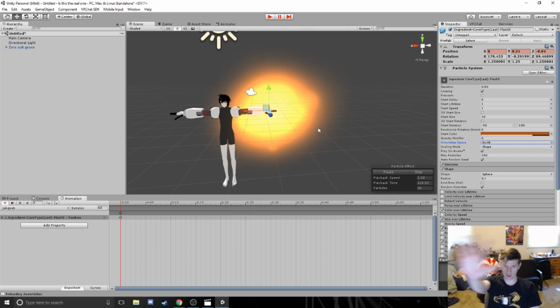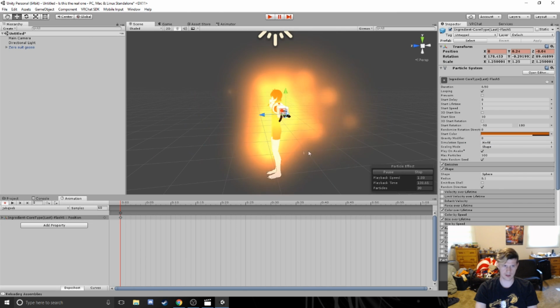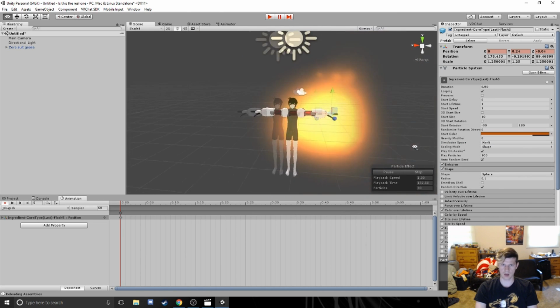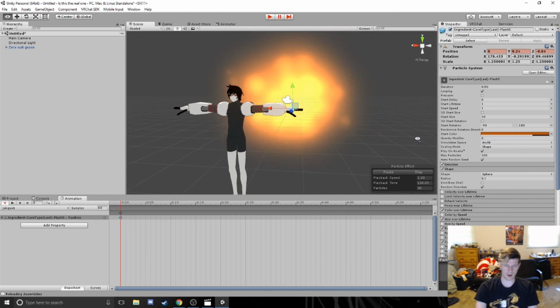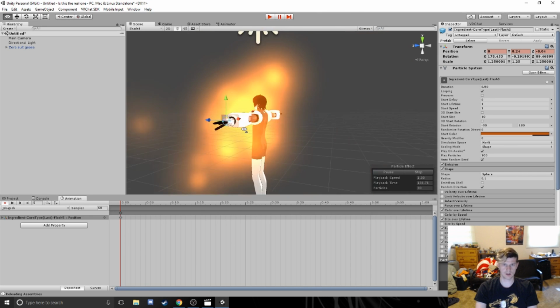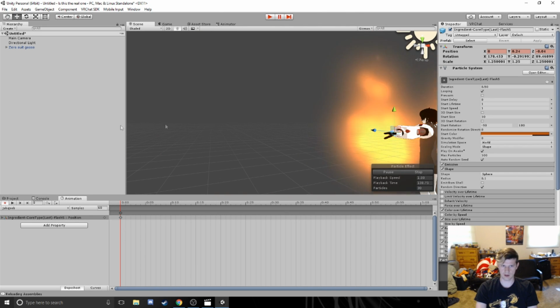It's probably not going to follow the exact hand animation, so you'll probably need to do a little experimentation. But anyways, the basics: we just want this object to fly that direction. We can have him do it while he's in T-pose. That's fine.